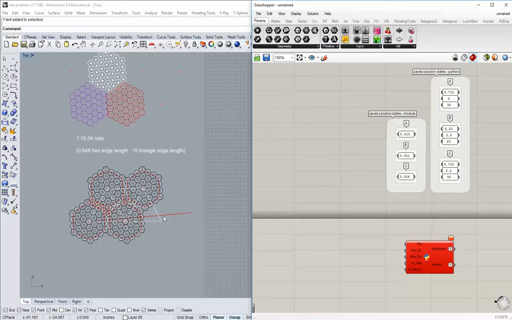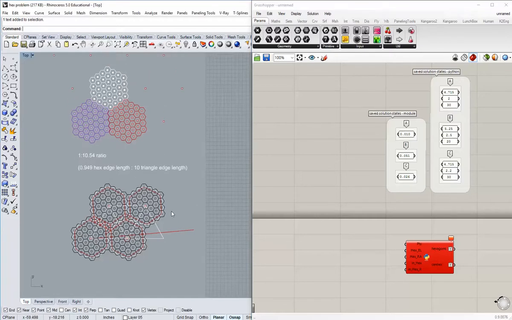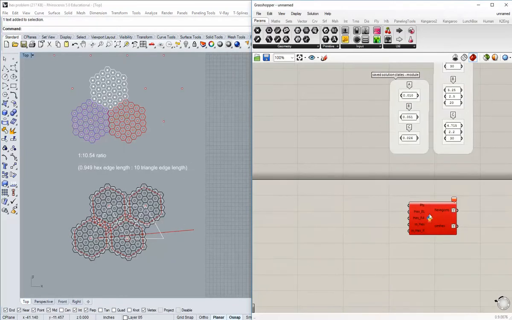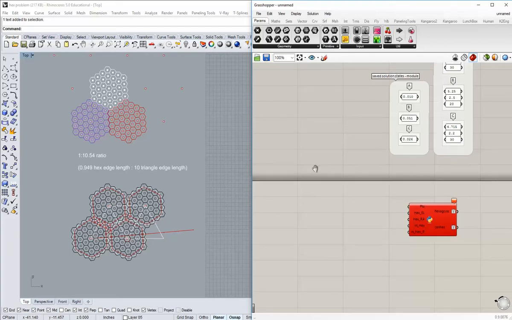To go ahead and try to solve this problem, you have a couple files you've opened. One of them is this Rhino file that has this little analysis here, and then there's a Grasshopper file that has a red component that we'll fix as we go, and then I'll talk about this stuff in a bit.